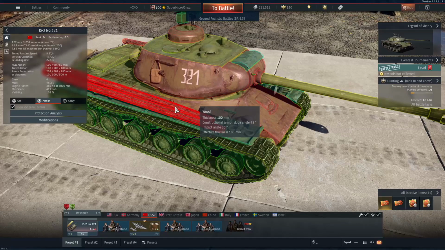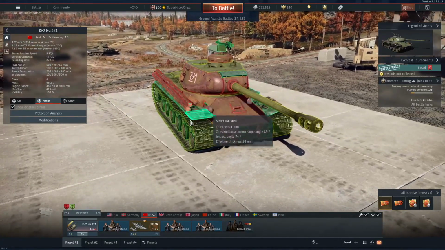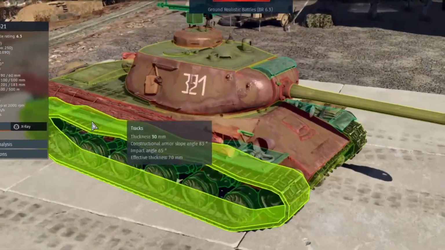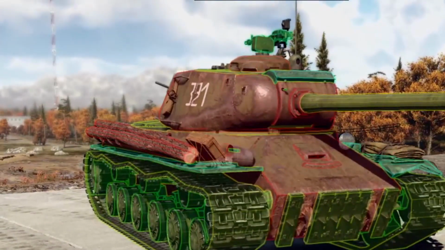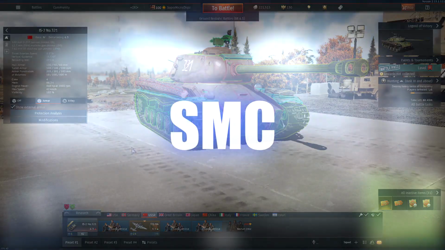Oh my god, I just choked myself because of that. Anyway, yeah. It's really cool. Look at that. It's the IS-2 321. Got the extra wood. Really good, and it's super duper limited edition. And what am I kidding? It's just a normal IS-2. Here we go.